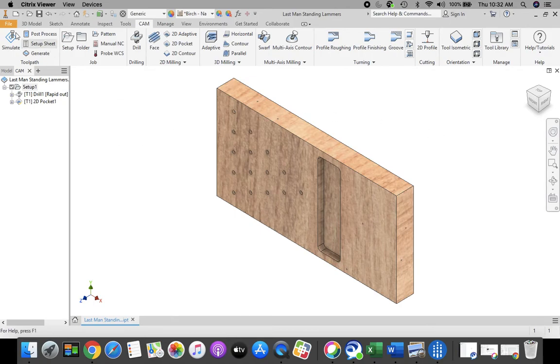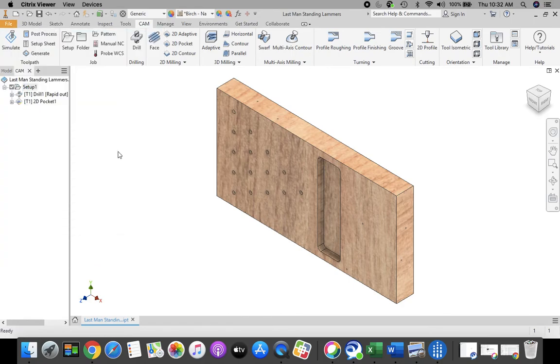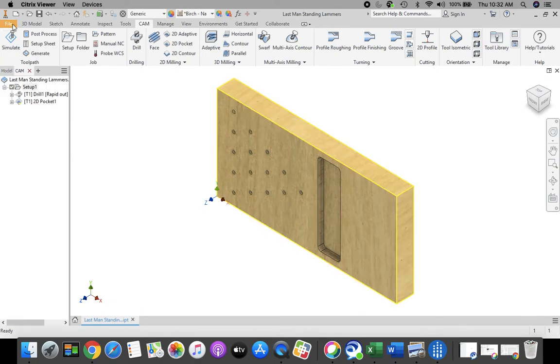Now we're going to go up to File in the left hand corner and we're going to save, and that updates our part to have all the tool paths. So right here what we're looking at is the CAM area. That's the tool paths that are run by the machine. And the next tab over, our Model tab, shows us all of our drawing commands. Make sure you go to File and Save. Congratulations, you're now ready to cut your part.